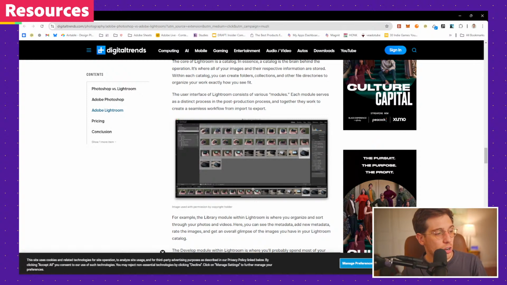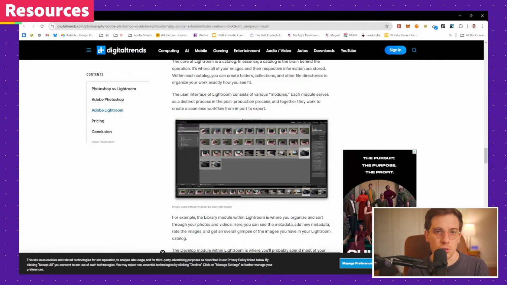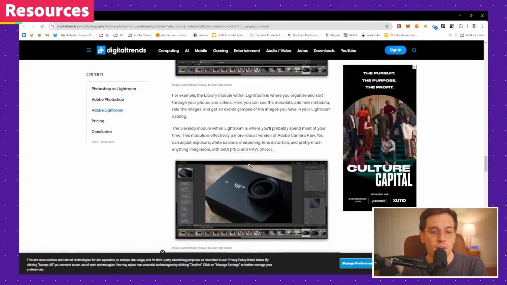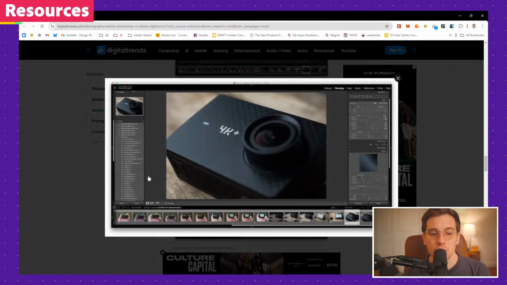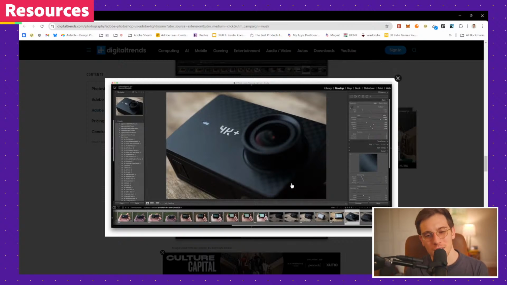Depending on how your catalogs or modules are in Lightroom, you might have to pick which project it is based off of your requirements, your system, or the stuff that you're going through. There's a lot of overlap between Bridge and Lightroom. There's a lot of overlap between Photoshop RAW and the RAW that you have straight in Lightroom. But there are lots of really great features here, and you can create presets and do a lot of really bulk editing. Penny says that her computer needs a hype button to hang in there for those heavy processes. Yes, absolutely. You can see there's also a rating system similar to Bridge in Lightroom.